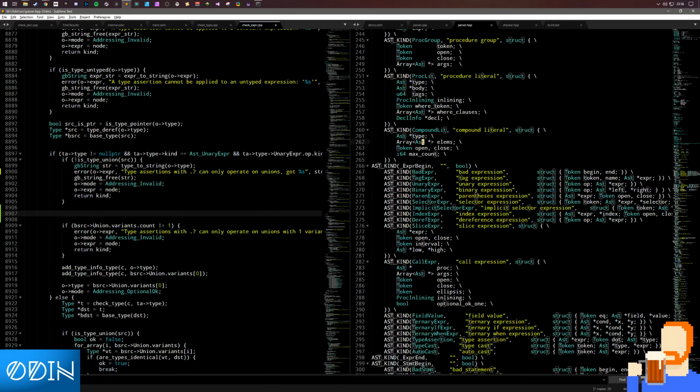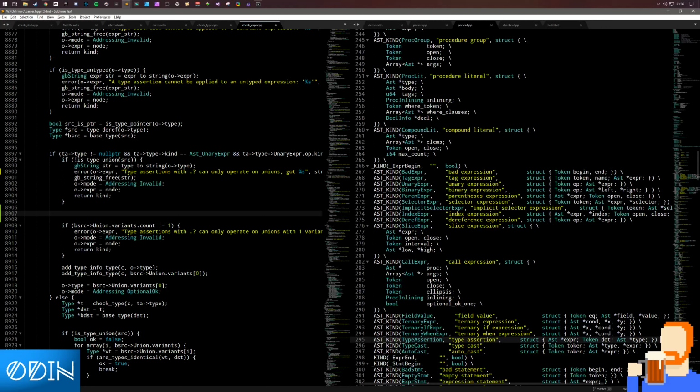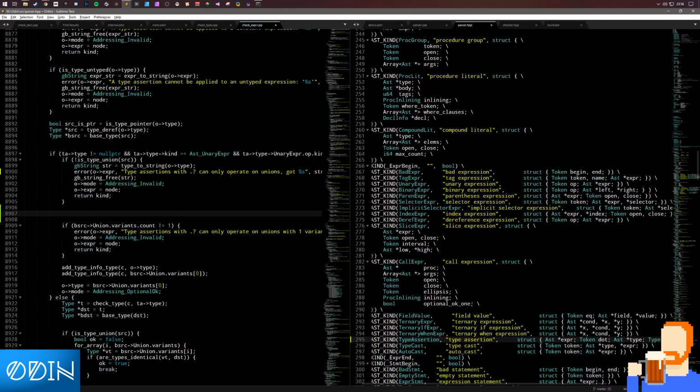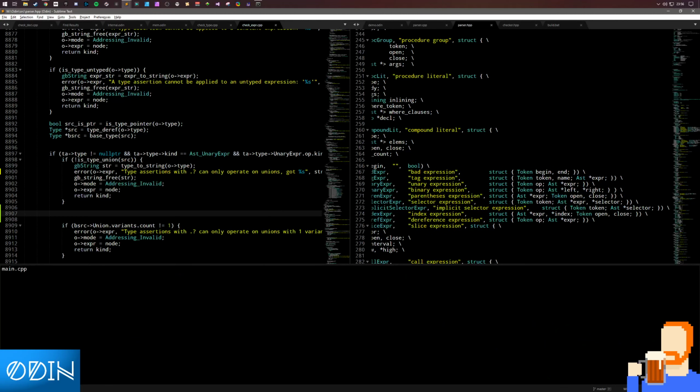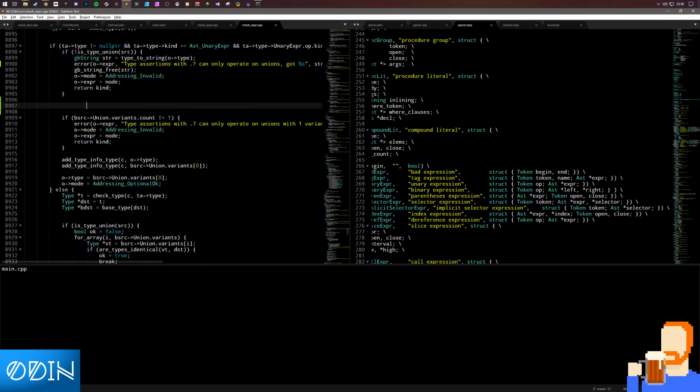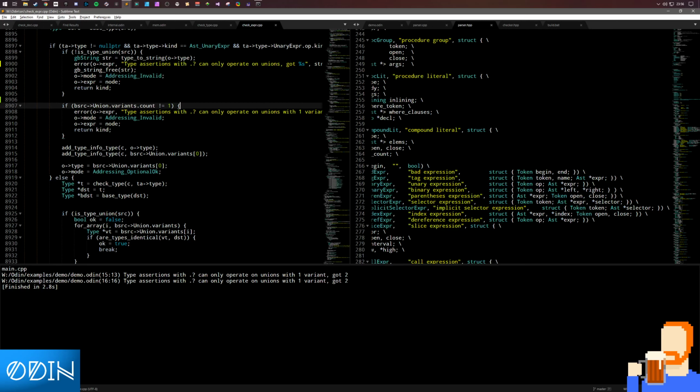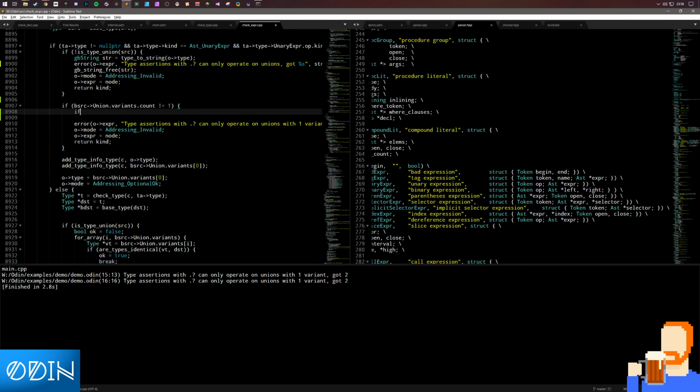But it's the type assertion type. I can also put a type hint on that as well, to be honest with you. So let's look at if there is a type hint.